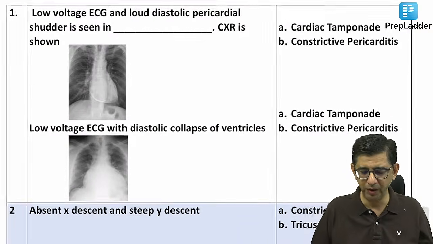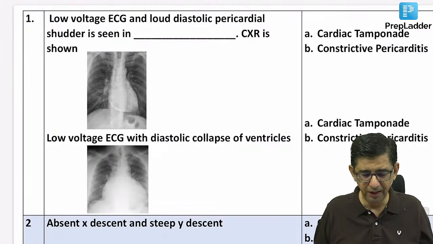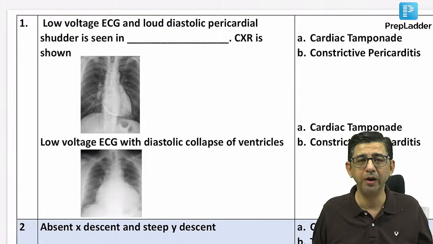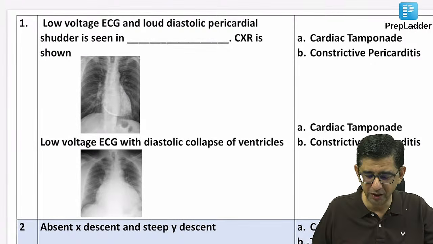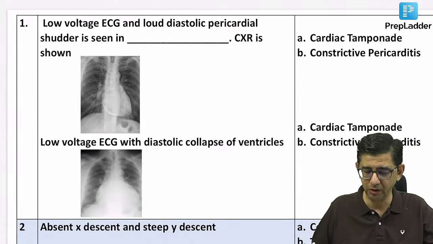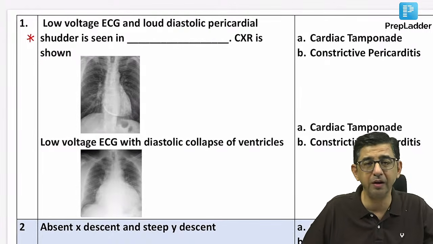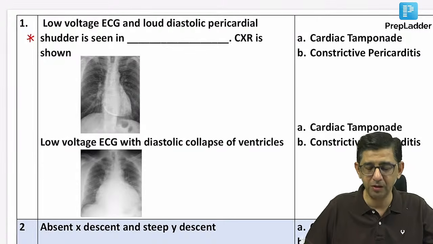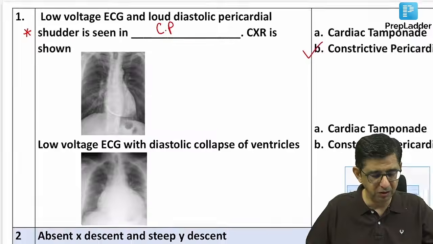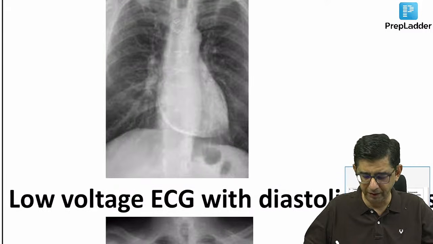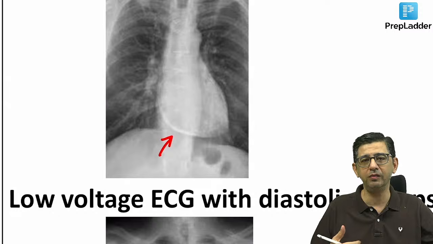This is a repeat of what has already been asked. So what you can see at the moment is, I'll just adjust the slide slightly. Low voltage ECG, and then there's a loud diastolic pericardial shudder. The X-ray is also shown, and even if the X-ray is not given, I know that you guys will be able to finally come to the conclusion, because what is present and is the key word for the first question for today is the word pericardial shudder. And pericardial shudder is always a feature that is seen in patients of constrictive pericarditis. So very good. I think everybody could pick up the calcification around the inferolateral part of the heart of this patient on the X-ray.